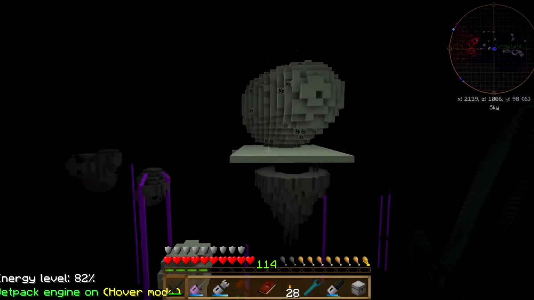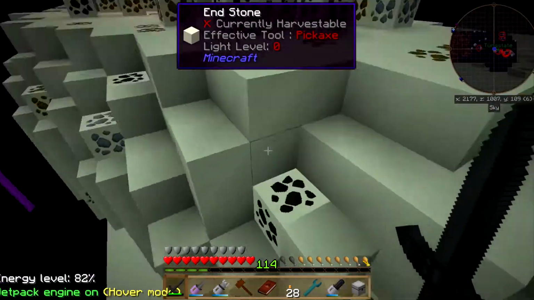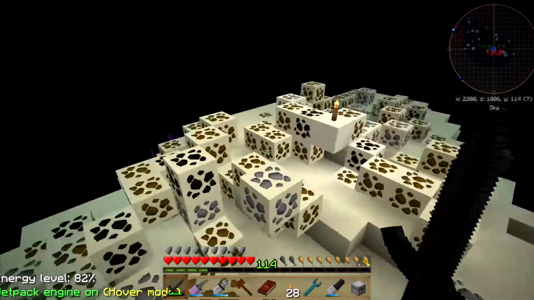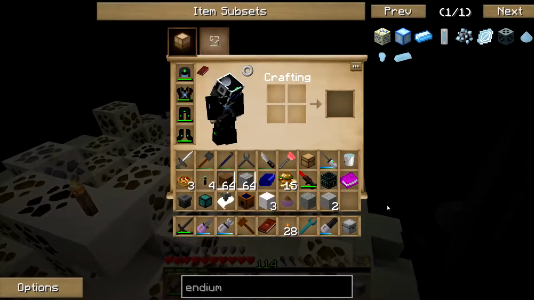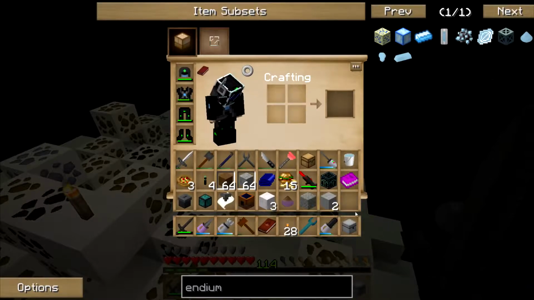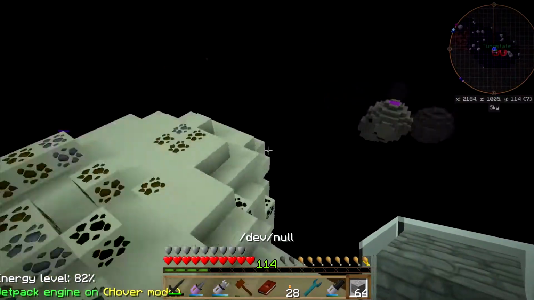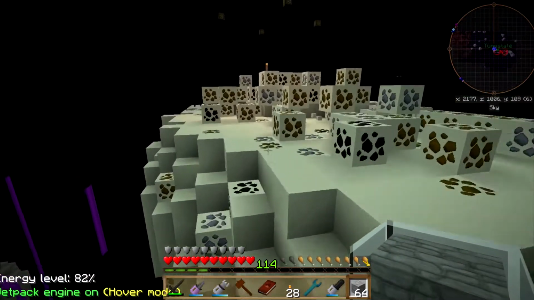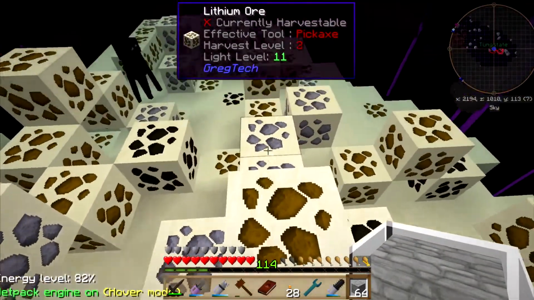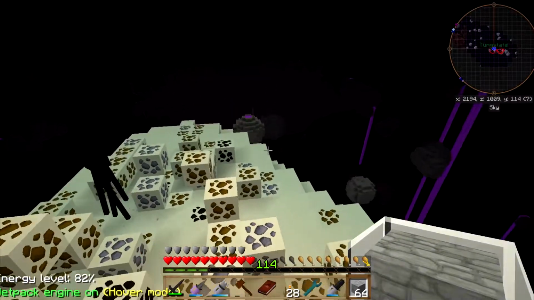Here is my Tungstate, Scheelite, and Lithium Asteroid. I was gonna mine it out by hand, and then I'm like, ugh, I'm just tired of mining this thing out now. Man, that ravaged block turned into a mossy stone brick. So, I need, what's the height on this? This is 113.